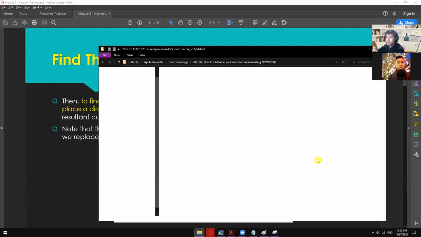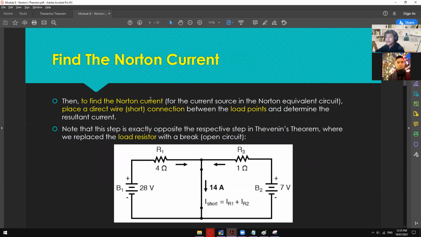Okay, so I would say that Norton current or Norton current source is a lot easier to solve than the VTH or the Thevenin's voltage source. Why? Because just simply apply Ohm's law on this one, and then Ohm's law on this one, and then you can now find the current that is flowing in here, and then the current that is flowing in here, and then you can just simply add them, and then you now have the Norton's current.